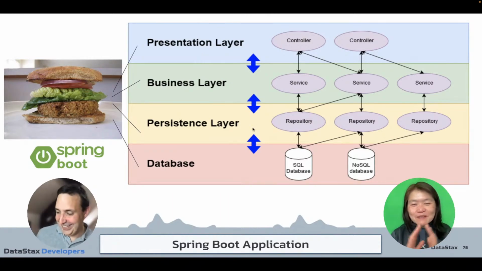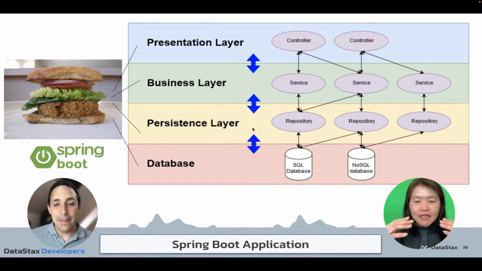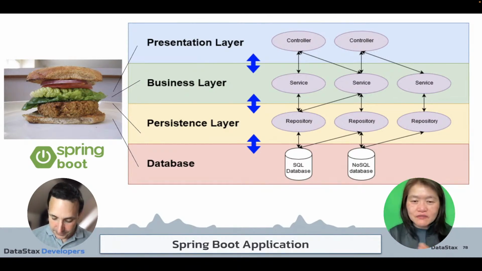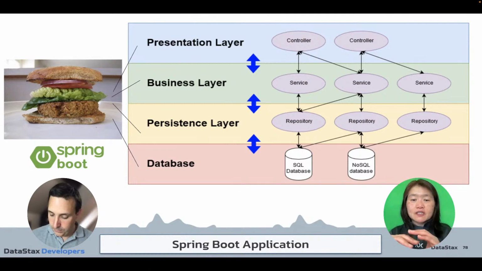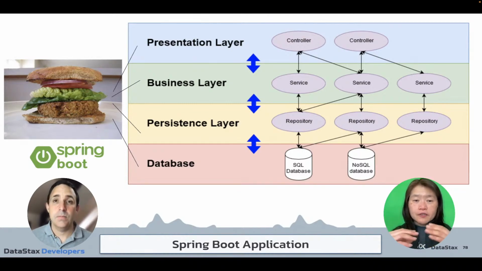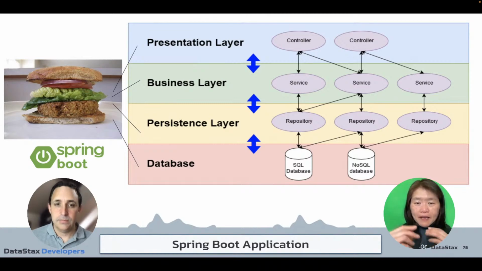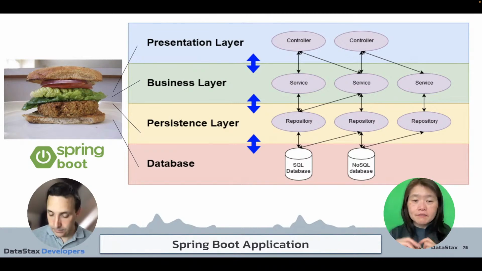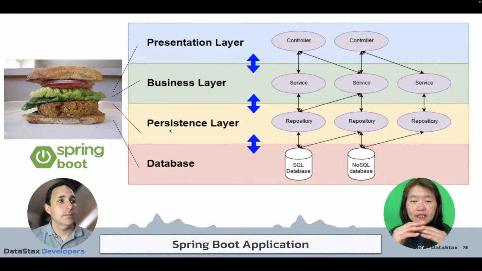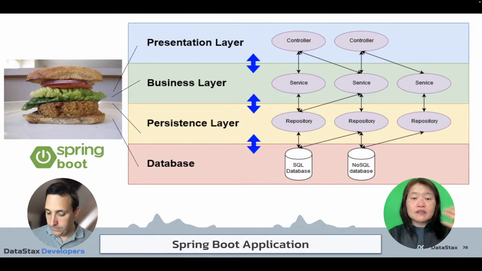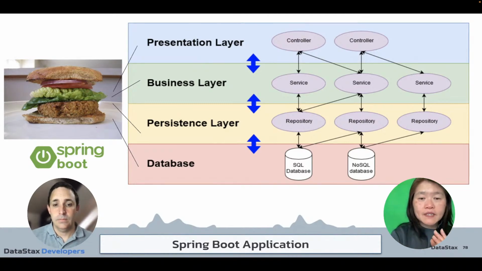So as you can see, Spring Boot itself takes a layered approach of separation of concerns. You have databases that support SQL, relational and NoSQL. And then there's the persistence layer, the repository layer, to help with persisting data, going back and forth between the business layer and the database, and fetching data to the business layer. Then the business layer is where you write all of the services that interact with your persistence layer. And then of course, the very top is the presentation layer that makes use of the MVC controller mechanism to do presentation.